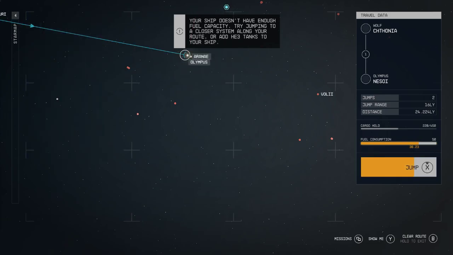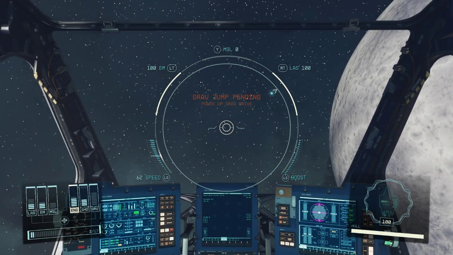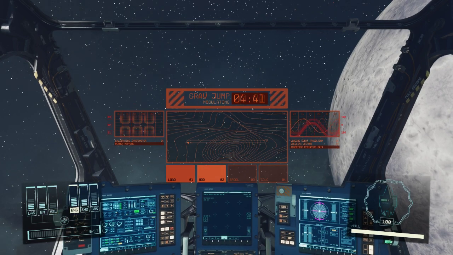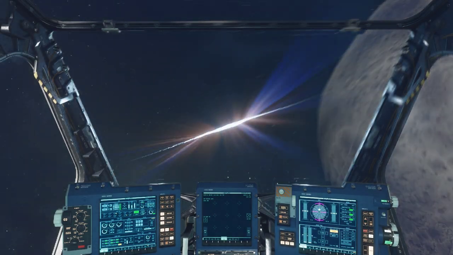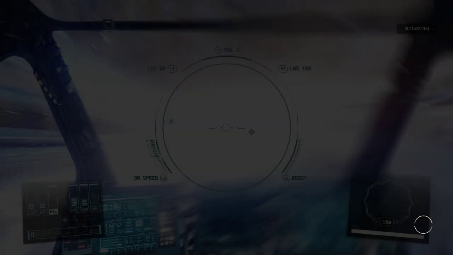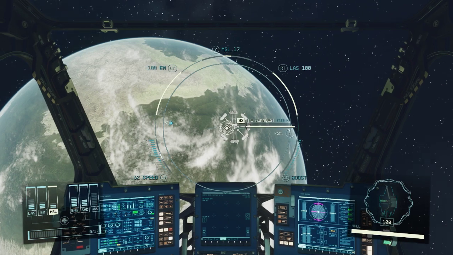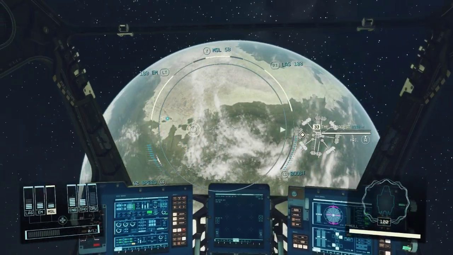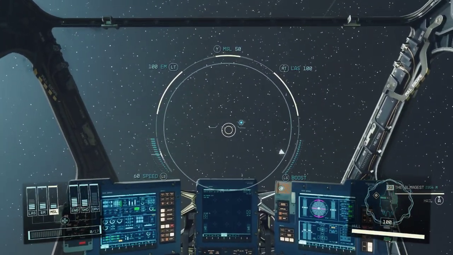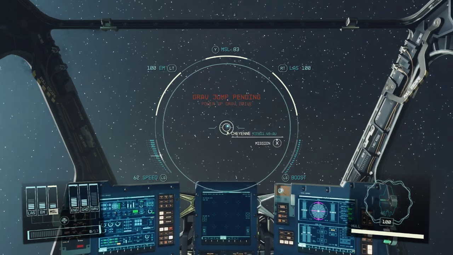We're going to go here. I will sacrifice the missiles for now. Ahem. The Almagist. We can probably sell here as well because... Alright. Mission.